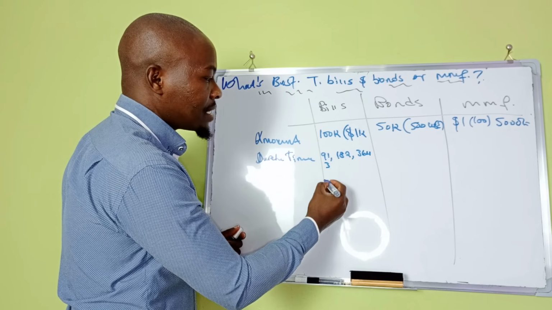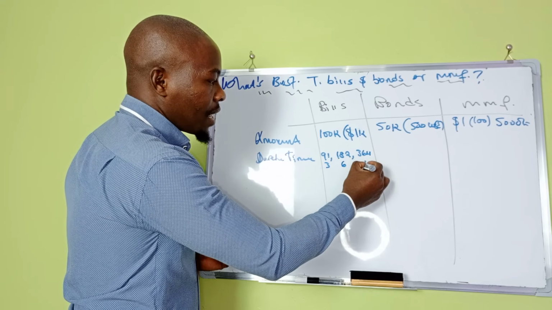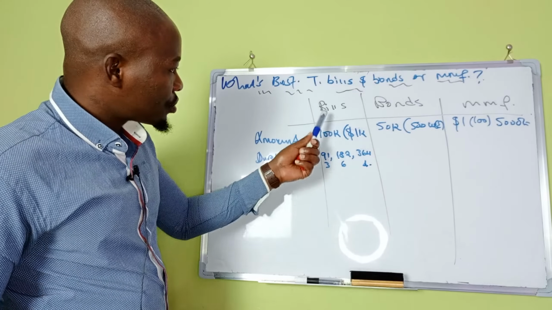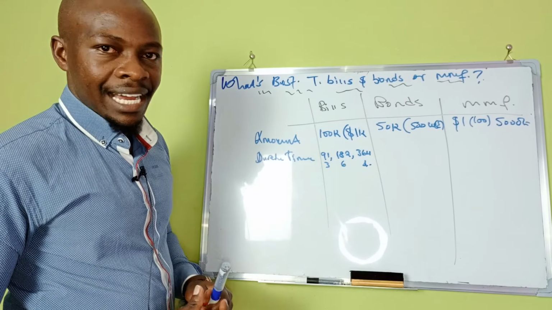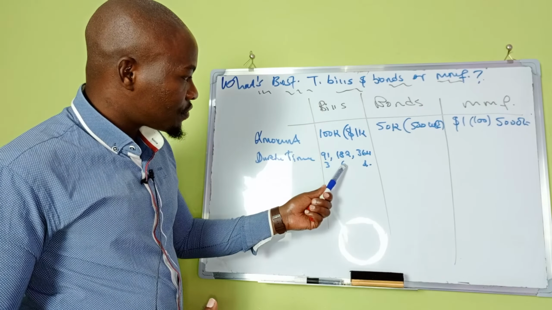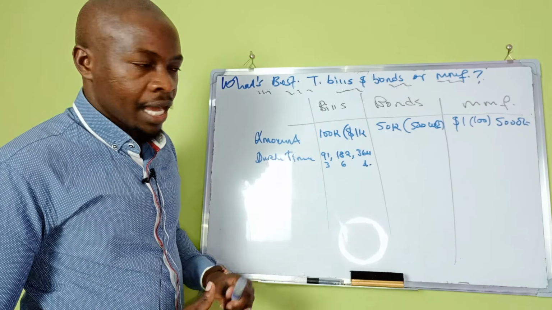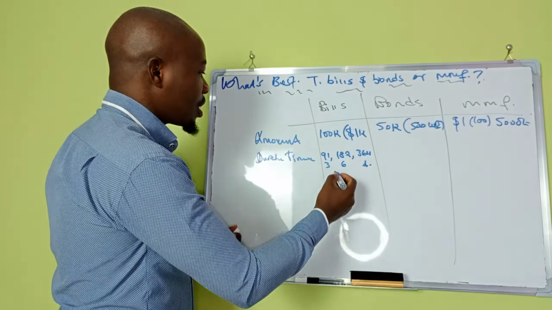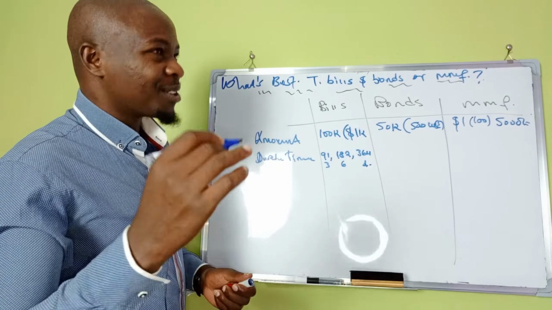In simple terms, this means 3 months, 6 months, and 1 year. All right, what does it mean? On treasury bills, as much as you're investing 100K, you can decide to invest it for 3 months, you can decide to invest it for 6 months or for 1 year. So what happens, for example, let's say the treasury bills here are, but I will go to that point.